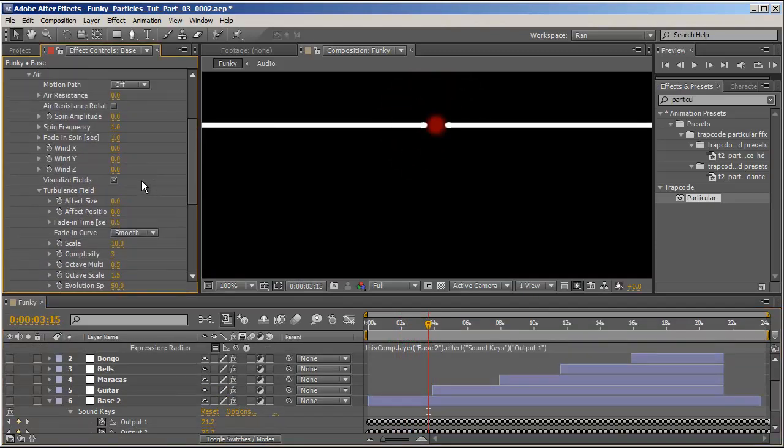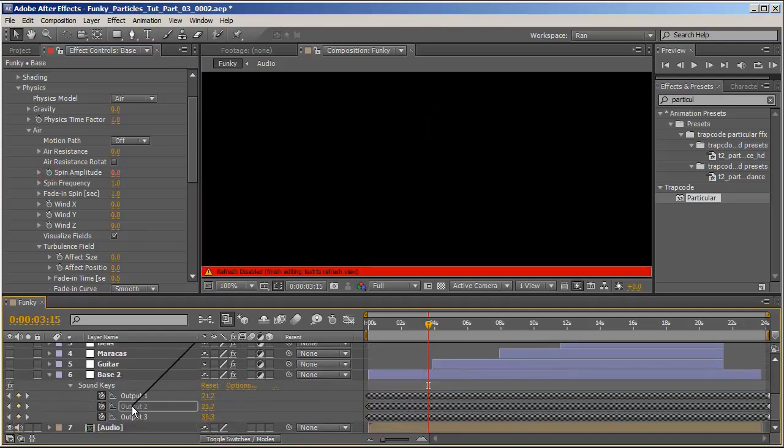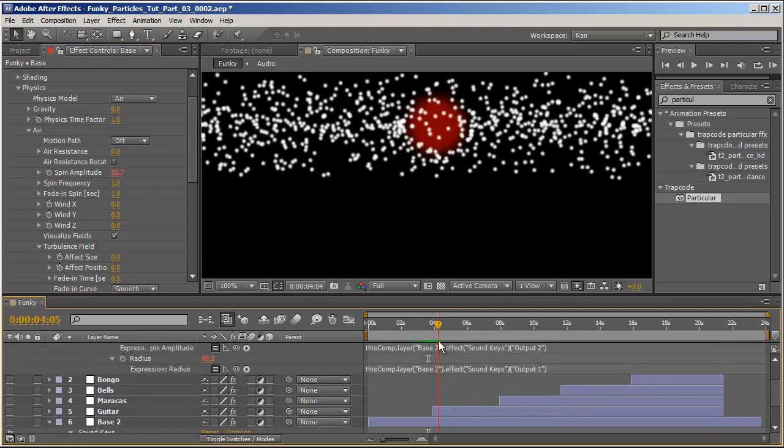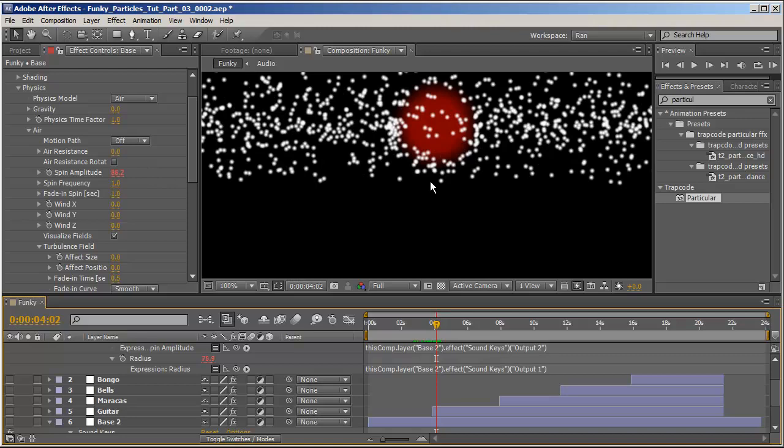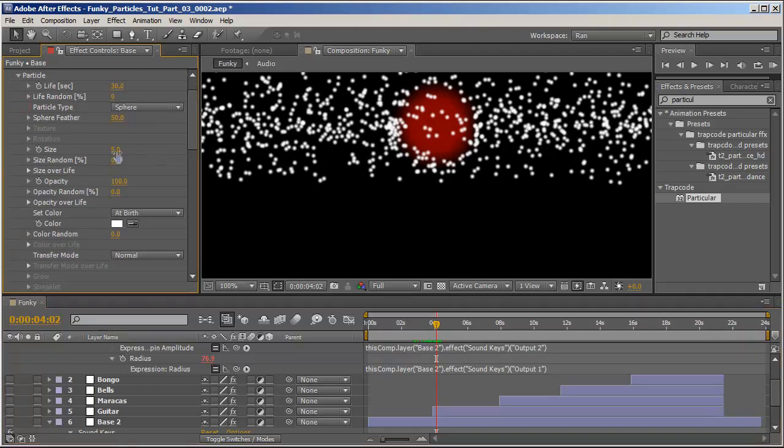A couple of things here. Over the air section are great values to connect to this sort of thing, and those will be the spin amplitude. So let's connect the spin amplitude to the output 2. And these particles are way too big, so let's make them smaller.